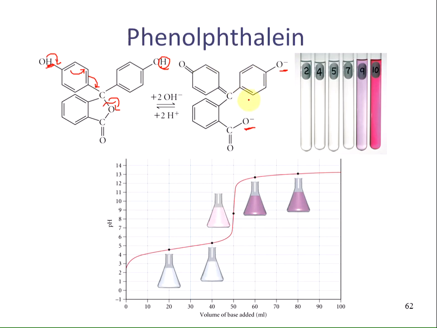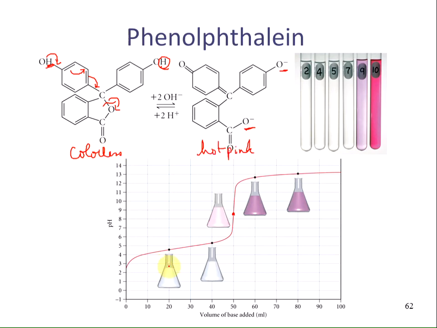So looking at this titration curve of the indicator, notice here at the equivalence point. So at the equivalence point, remember you have equal amounts of the conjugate acid and the conjugate base. So this is where you have that slight pink color. So you have half of the colorless form of the phenolphthalein, you have half of the dark pink. So remember, this compound is colorless in the acid solution, and this form is hot pink.